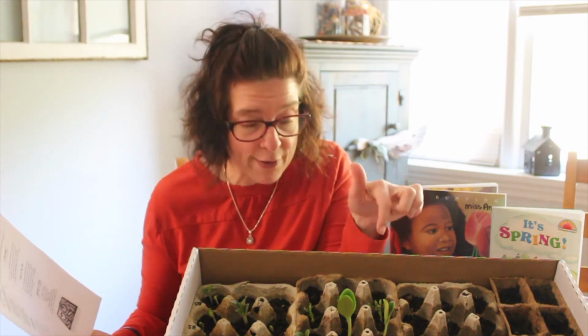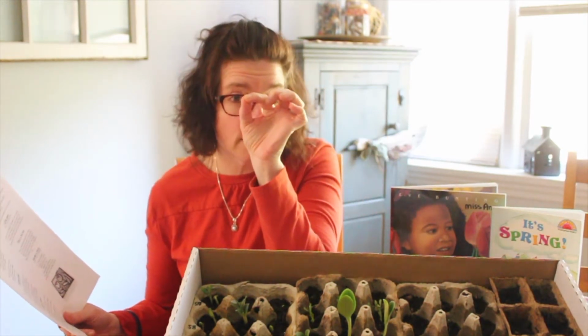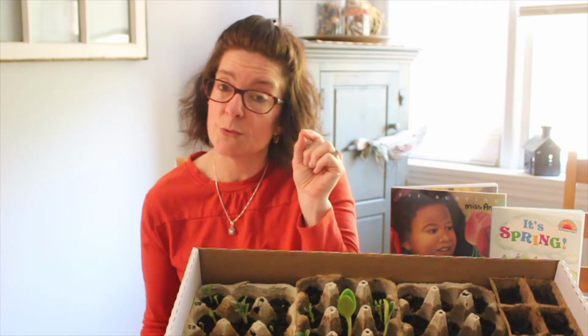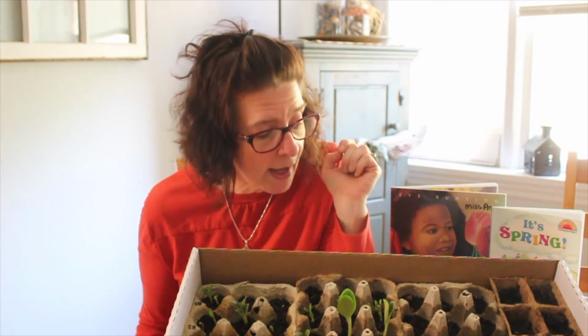Now, I was telling you about the seeds. Seeds can be real little, and some seeds can be a little bit bigger, like a pumpkin seed. If you've ever cut open a pumpkin or a watermelon, sometimes nowadays we try to eat these seedless watermelons, but sometimes those black seeds are still in there. They're not too small, but you can see them. How about in an apple there's seeds, and in an orange, and a lemon, there's seeds everywhere. But the seed is what I need to take and put into the dirt and water and put in the sun so it'll grow. So let's sing a song about a seed, and it's to the tune of I'm a Little Teapot.